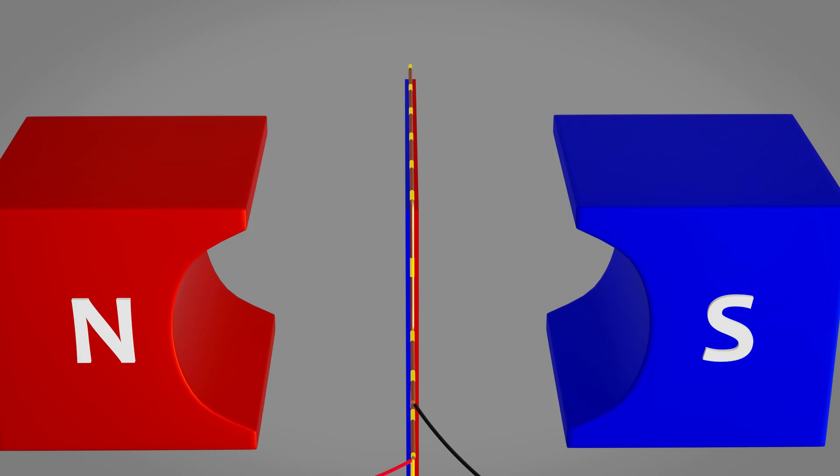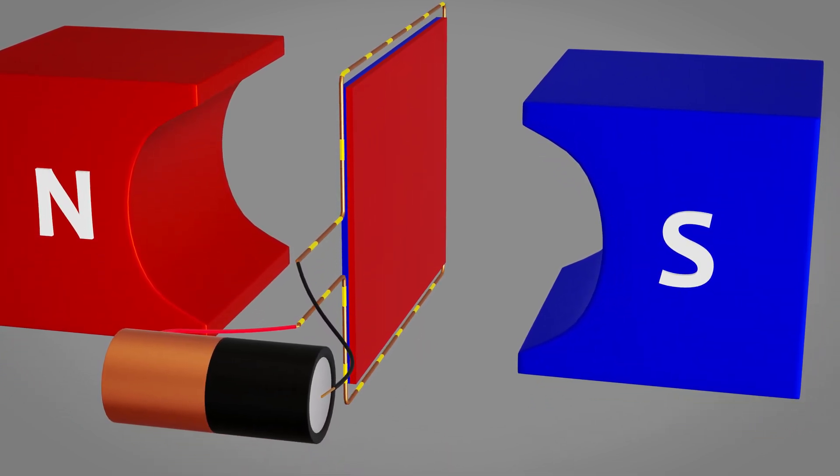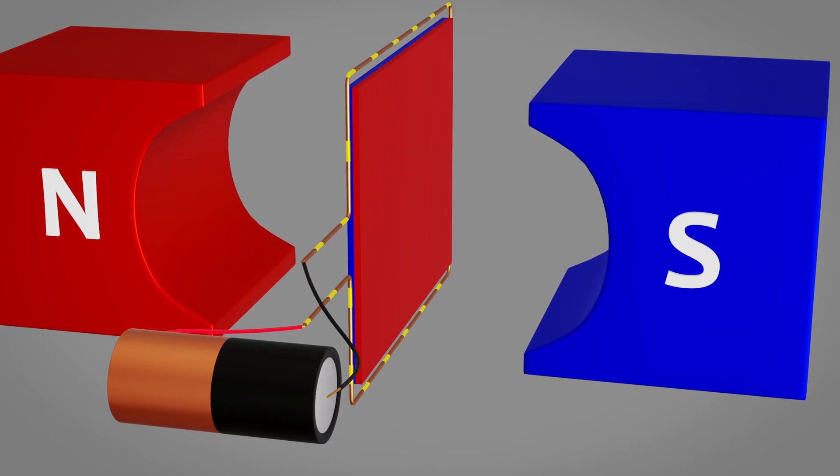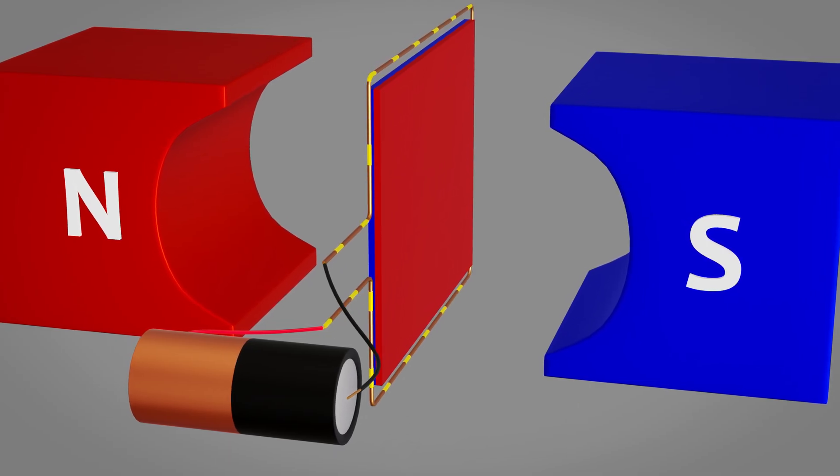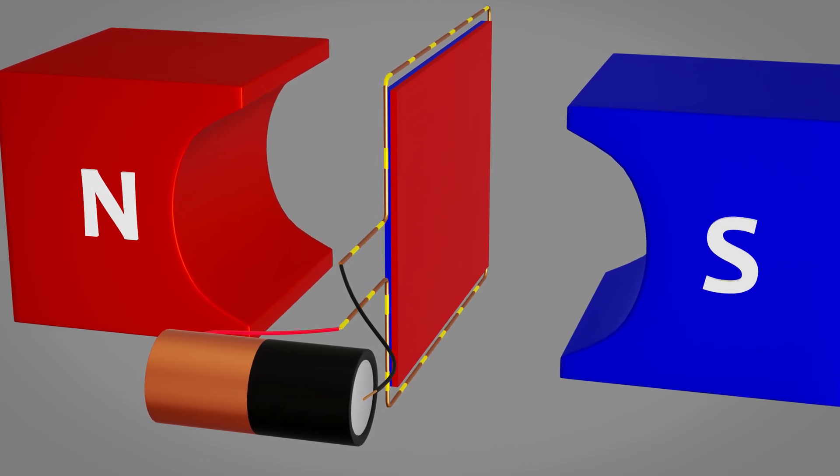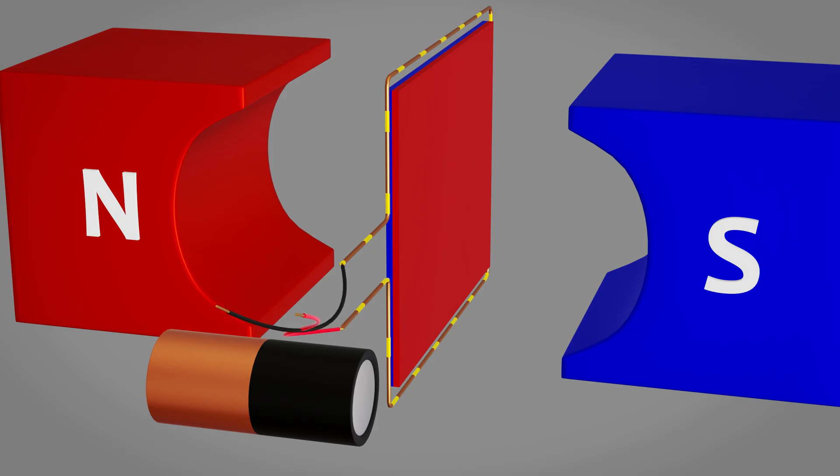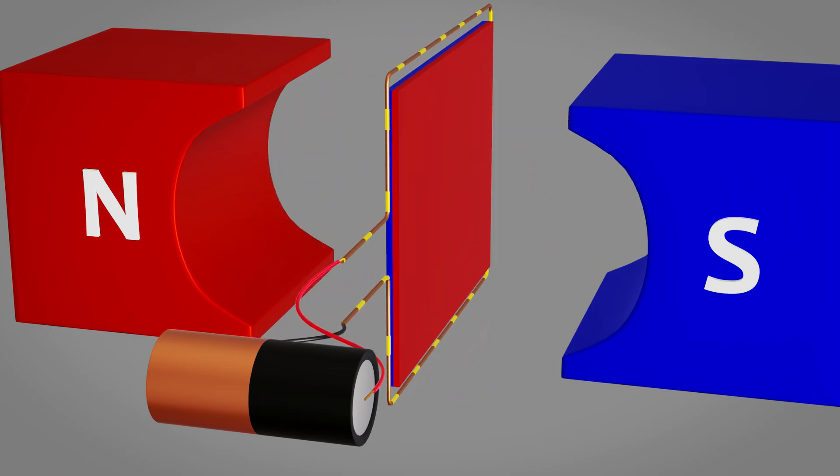However, our motor faces a critical problem. As the coil rotates and reaches the dead-center position, where the coil plane becomes perpendicular to the magnetic field lines, the coil tends to stop rotating. At this position, the coil's magnetic poles align perfectly with the stator's magnetic field, creating an equilibrium condition. The motor experiences zero net torque because the forces on both sides of the coil now act along the same line, providing no rotational effect. One basic approach to solve this problem would be to manually reverse the battery connections at the precise moment when the coil reaches this dead-center position. By switching the positive and negative terminals, we reverse the current direction through the coil, which changes its magnetic polarity and allows rotation to continue. While this works in principle, it's clearly impractical for continuous operation.